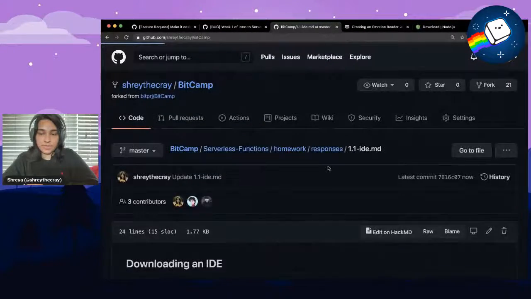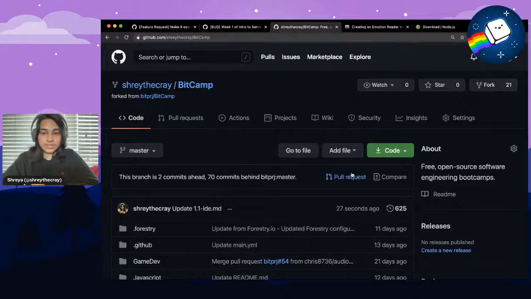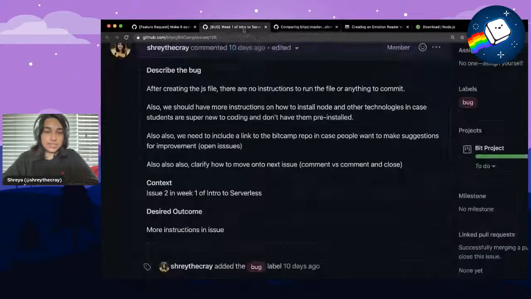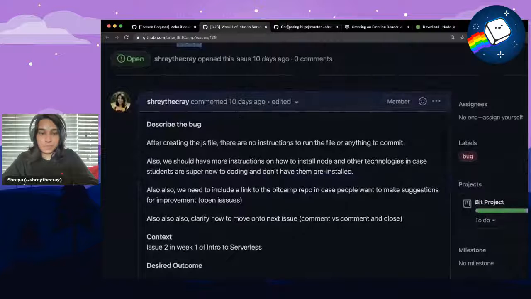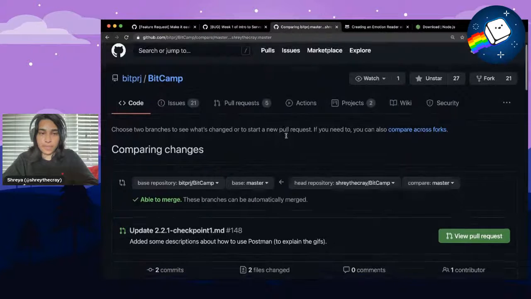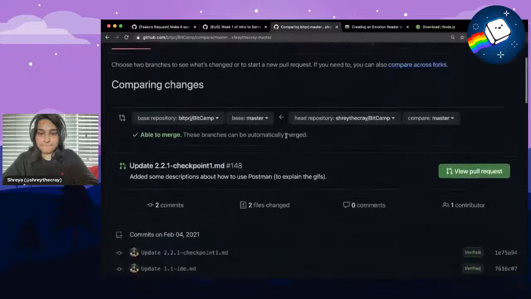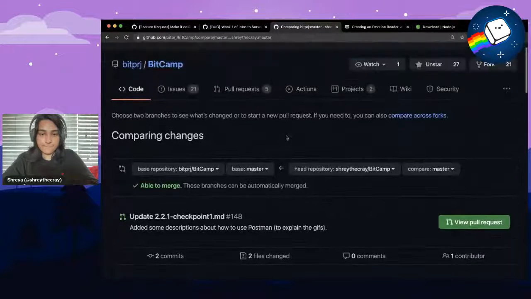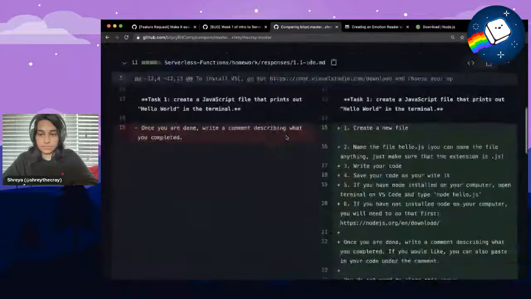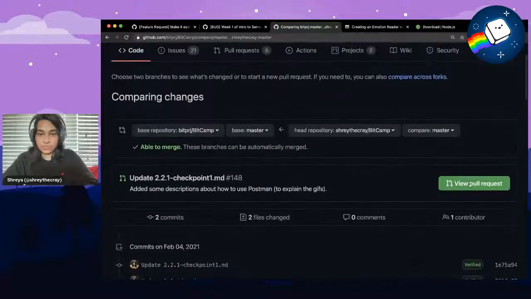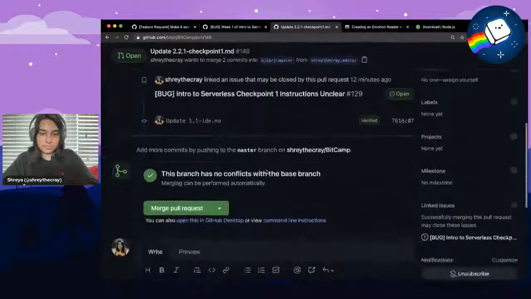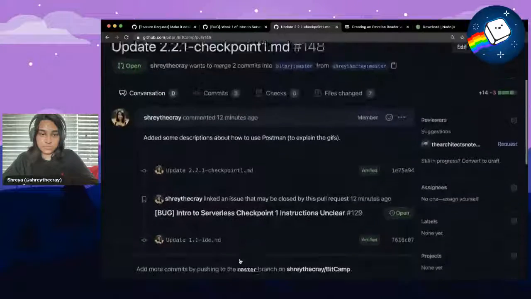Let's go back and make a pull request. Pull request. What was the number of this? 128. Cool. Everything is good. View pull request. Oh, cool.